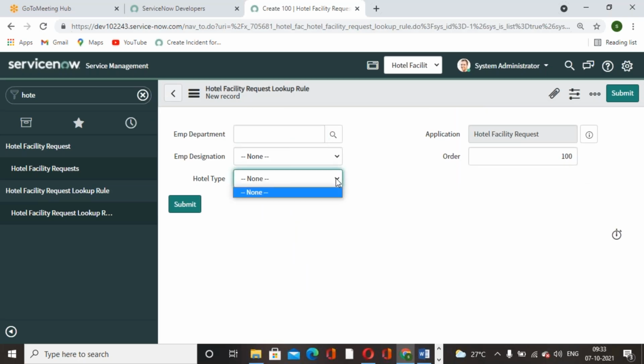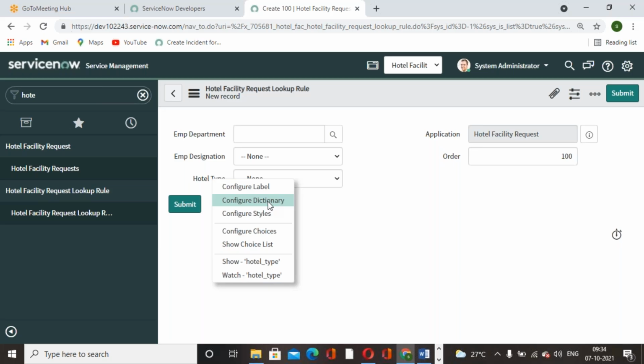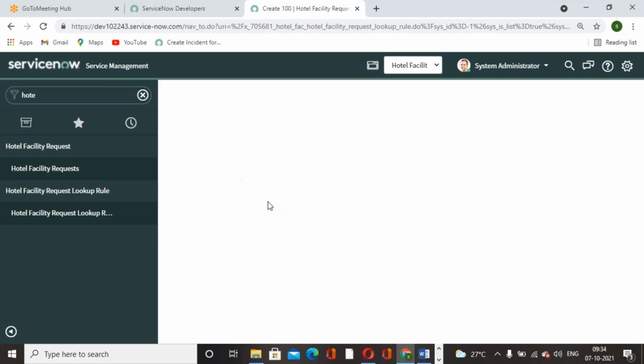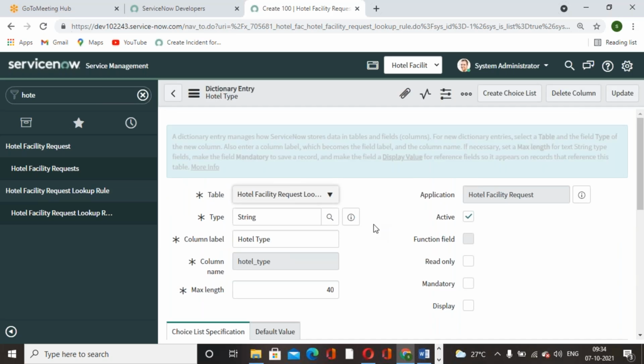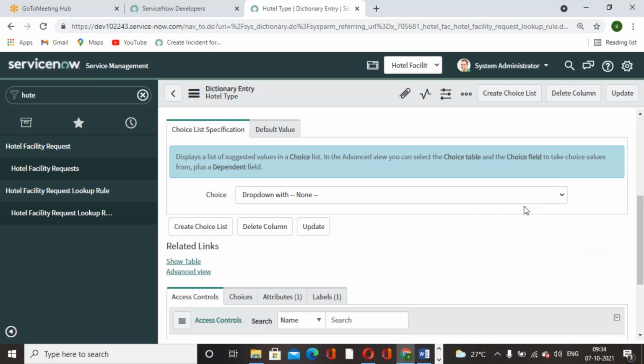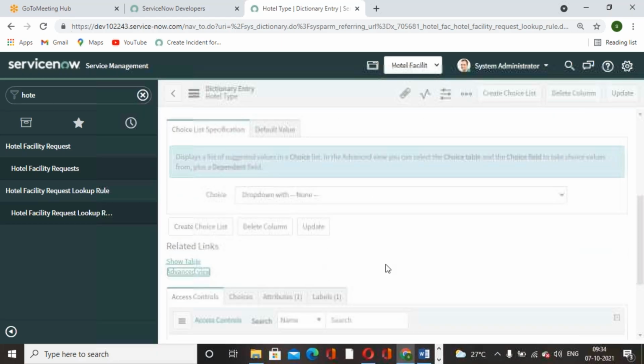Hotel type is also already created in the hotel facility request table. Those choices I want to carry forward to my lookup rule table also. Right click, configure dictionary, and choice. So go to advanced view.